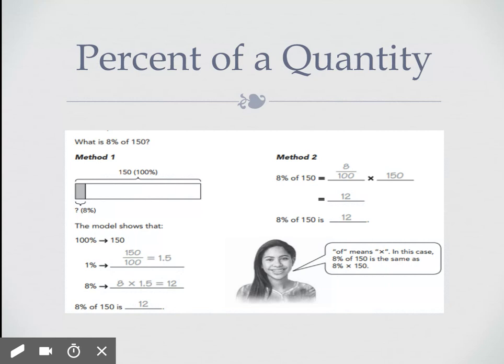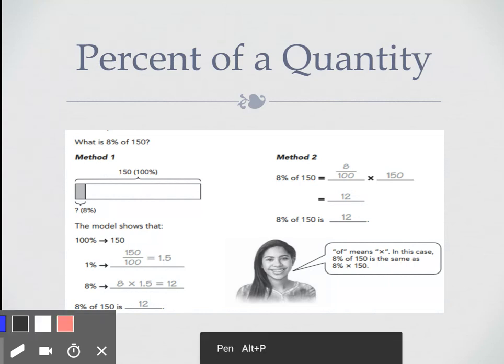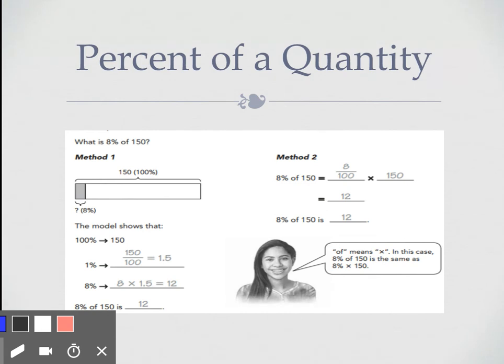And we've been working with numbers that we could convert to fractions of over 100, but today you're going to see questions where we can't convert them over to 100. So what is 8% of 150? In this one, I'm going to teach you two ways to do it. As always, you pick whichever one you'd like to do.